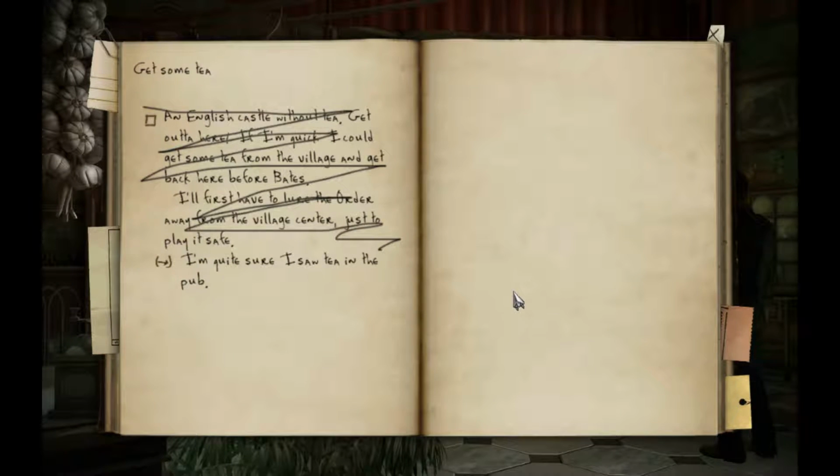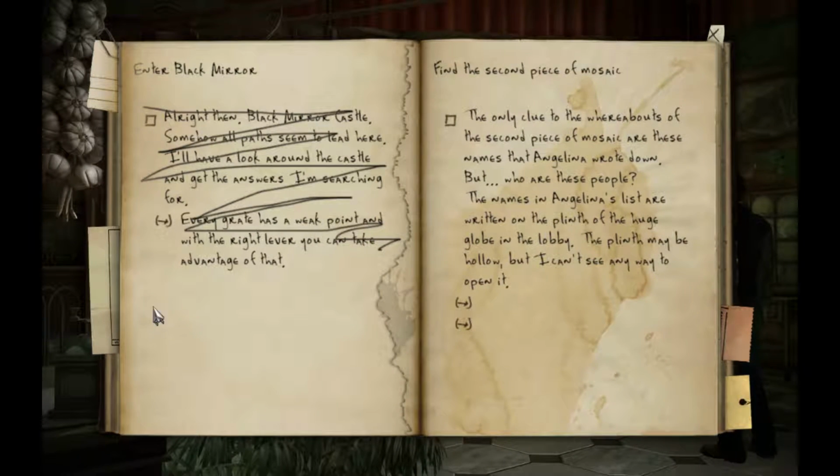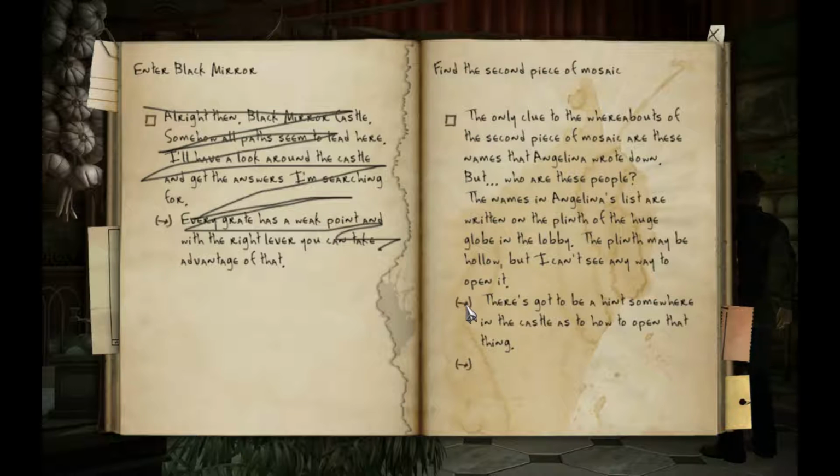Look at our ideas here. The only clues to the whereabouts of the list is written on the points, but I can't see any way to open it. I guess I need a hint. I guess I might as well just try the hint system, because clearly there's something rather obscure going on here. There's got to be a hint somewhere in the castle on how to open that thing. That's not super useful.